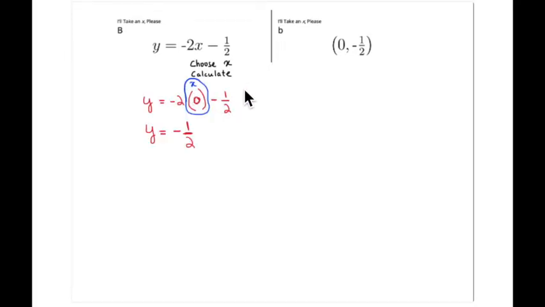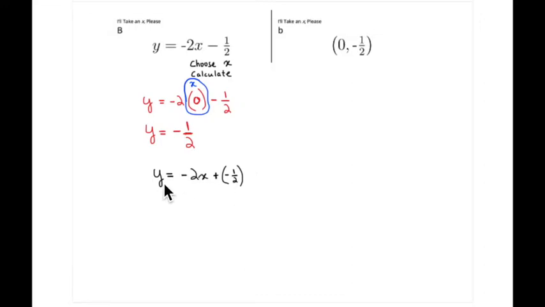All right, so let's take a look. So I said to choose x to calculate, because all you have to do is calculate. And it turns out that it's even better than what I thought, and that x is 0. So negative 2 times 0 is 0, and you're left with y equals negative 1/2. Well, that makes life pretty easy. So y equals negative 1/2, and that checks with the coordinates over here. All right, so let's take a look.